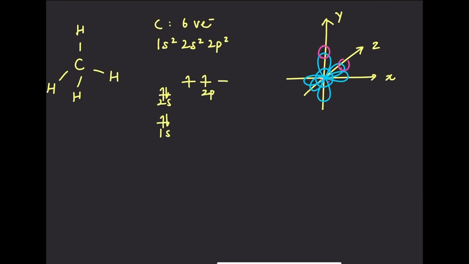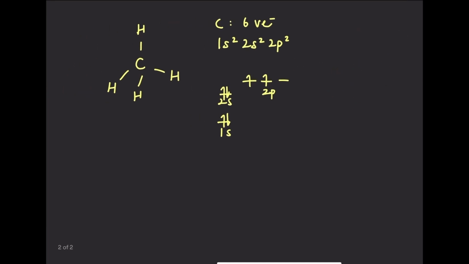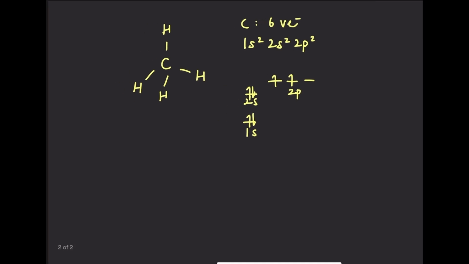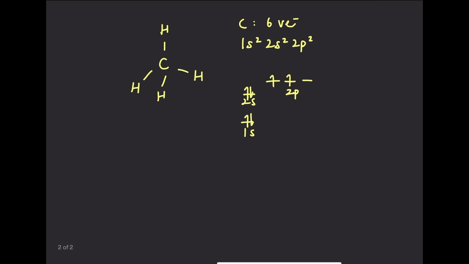Trying to draw a nice overlap to form a tetrahedral shape is going to be impossible, because we know sigma bonds have to be formed via head-on overlap. So no matter how you draw it, you will never be able to get a nice uniform tetrahedral shape using our current orbitals. So hybridization theory is a theory created to explain why methane has a certain shape, or why other molecules have certain shapes. The theory is that atomic orbitals can actually combine to form something called a hybrid orbital.